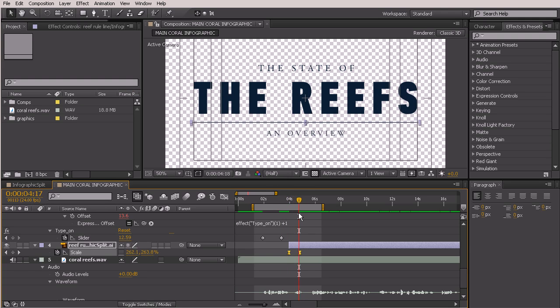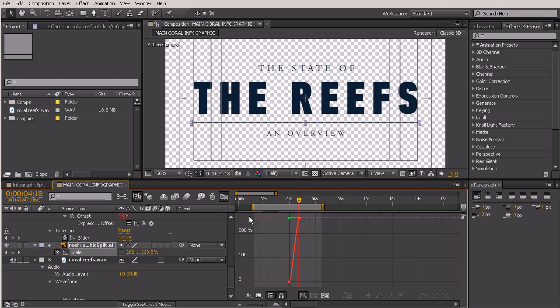And then if I scrub forward, you can see that that looks just a little bit better. But what if I want it to be even slower at the end of that? I can go into my graph editor to make that a little more extreme. So just with that scale property selected on this layer, I'll go ahead and come up here to graph editor, choose that. And if I just come up here to the top and pull this handle out, it's going to start allowing me to manipulate that.